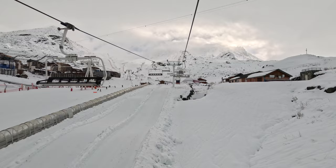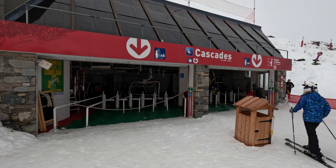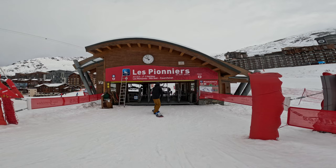One thing that's really noticeable about here in Val Thorens in the Les 3 Vallées is the quality of the chairlifts. This one that I'm sat on at the moment is called Cascades. Cascades has something that I haven't seen anywhere else before — it's got a double platform for entering, so although it's a six-person chair there are actually 12 spaces, and one chair detaches while the other goes round so you can load it a lot quicker. At peak times this does a really good job of alleviating the queues. I will say I haven't really suffered that badly from lift queues.